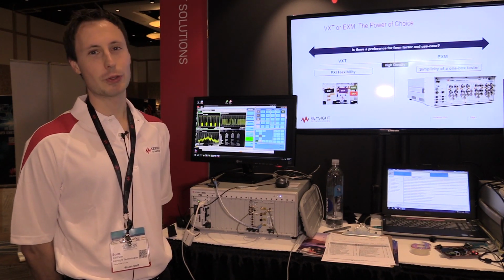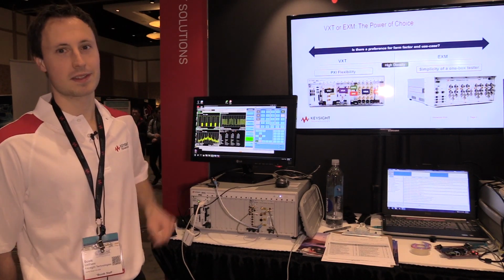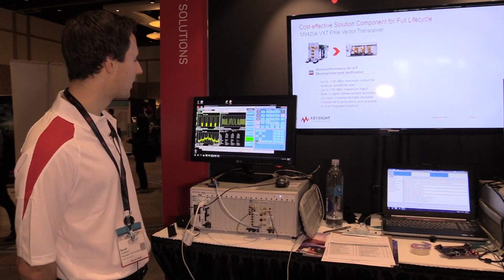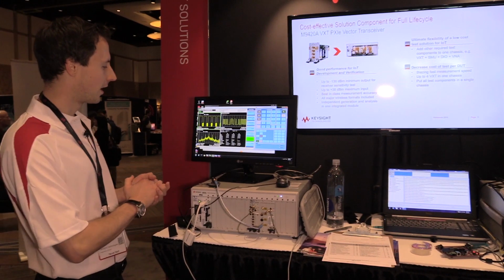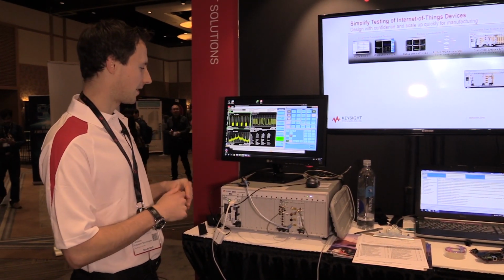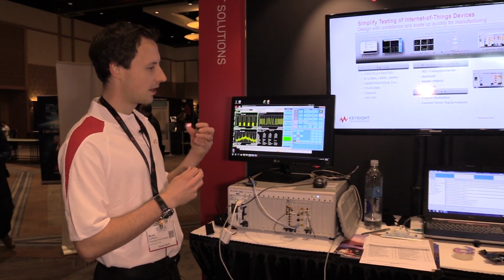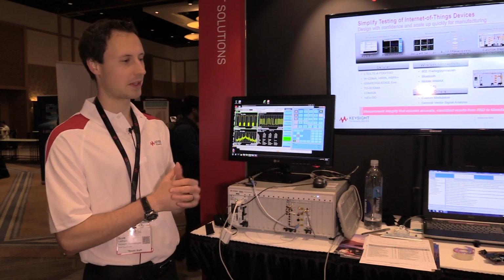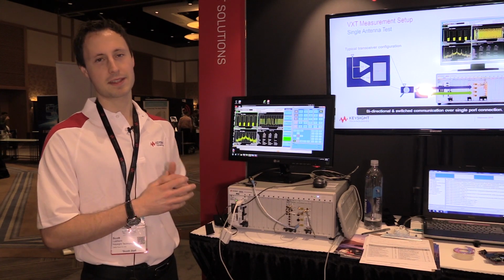Today I'm going to show you a demo I have on testing Internet of Things solutions. In this demo, what I'm going to show you is a device that I have here. It's a Texas Instruments device, and it has a lot of sensors on it, so it might be used in an industrial Internet of Things environment on a factory floor or something like that to capture data and then send that to some access point.